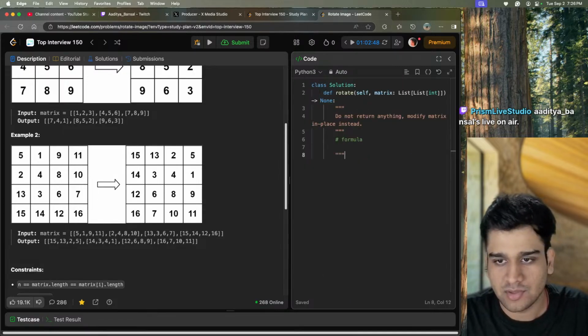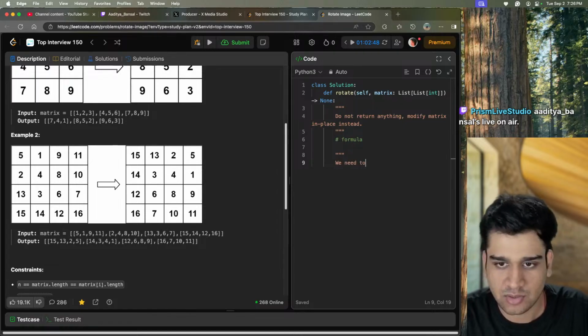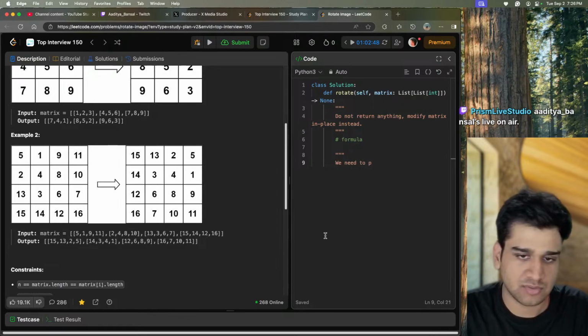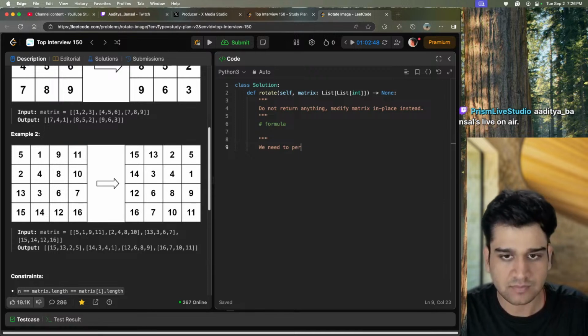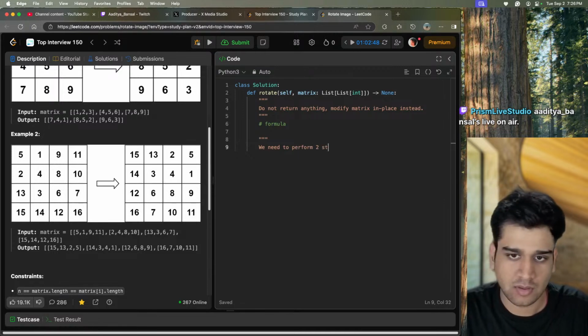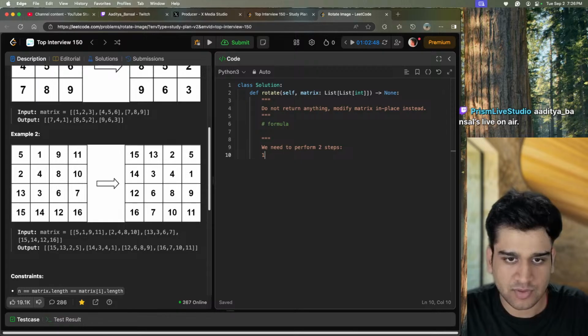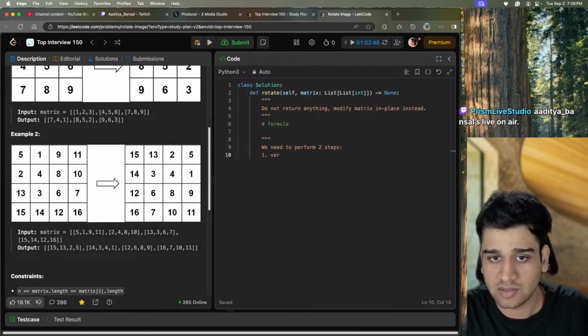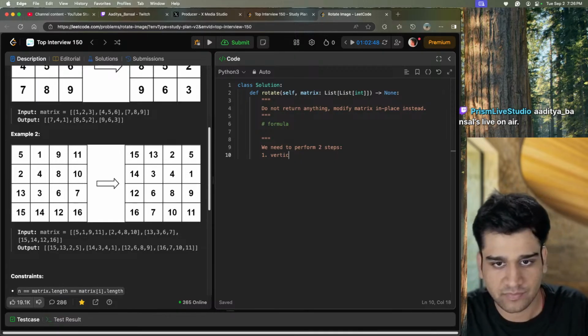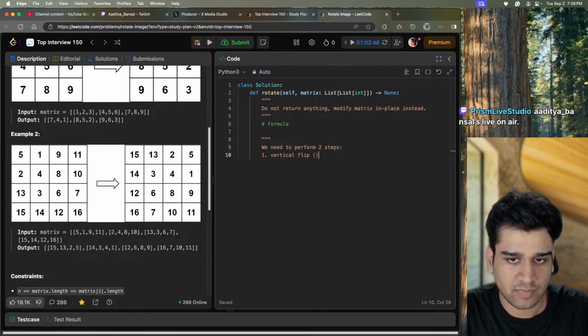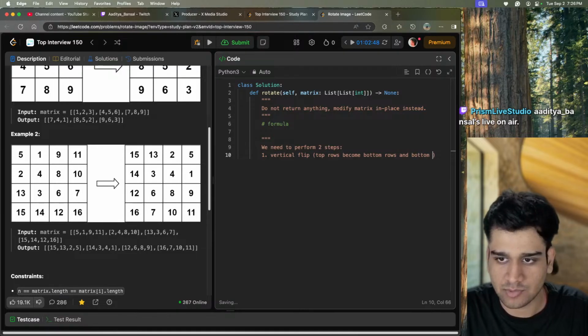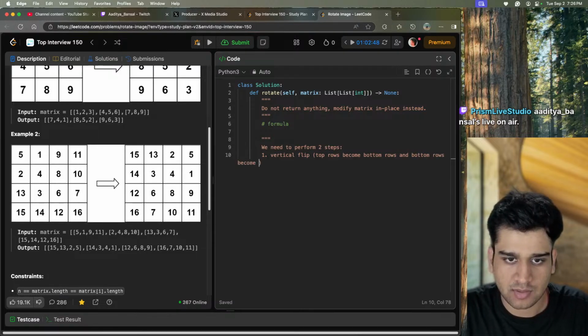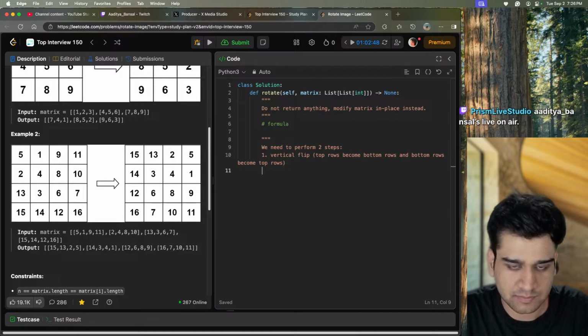So now that we understand correctly, we need to perform two steps. First one is a vertical swap, vertical flip. Top rows become bottom rows, and bottom rows become top rows.